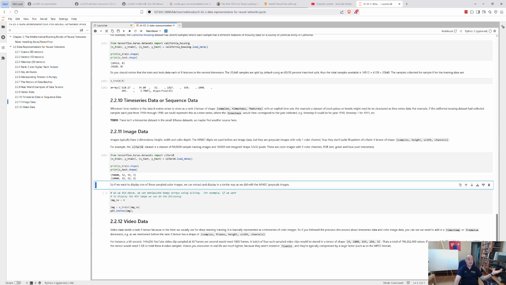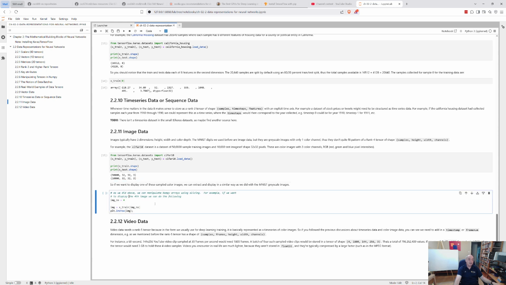In this case, the CIFAR 10 data set is actually images that are 32 by 32 pixels. But then the fourth one is channels, because normally for our image data, we're going to be working with color images. So typically we have 3 color channels. For each pixel, we've got 3 values, the red, green, and blue value. So that's what this channels dimension is.